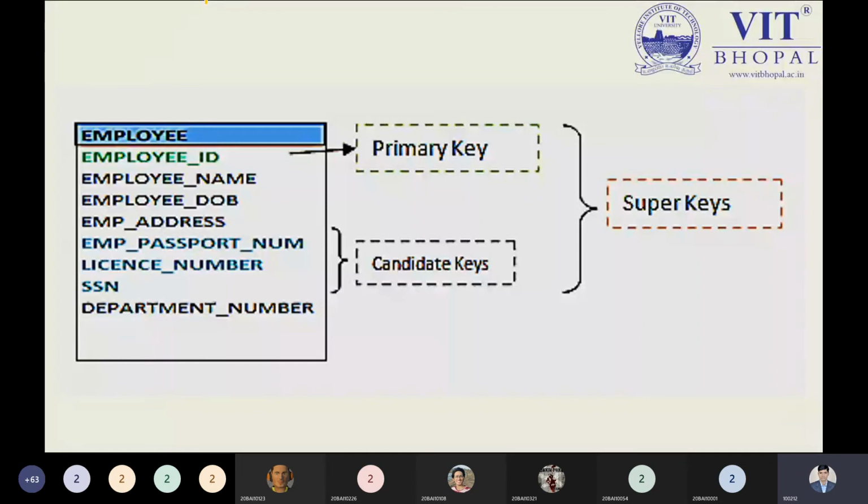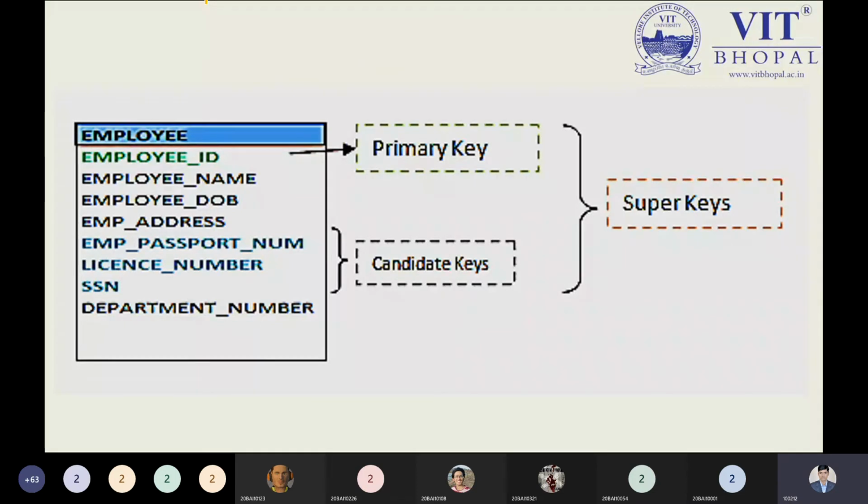So we are putting the primary key on the employee ID, and that is unique. Employee name could be the same. Suppose XYZ is the name of an employee who is also in the same department. How can we distinguish this XYZ from that XYZ? We can identify them by the employee ID. So that's why we have the primary key.